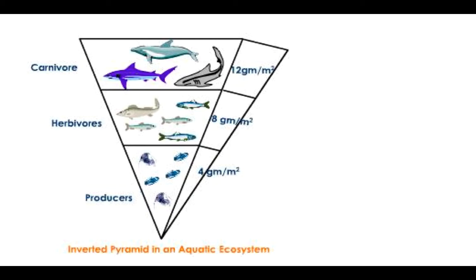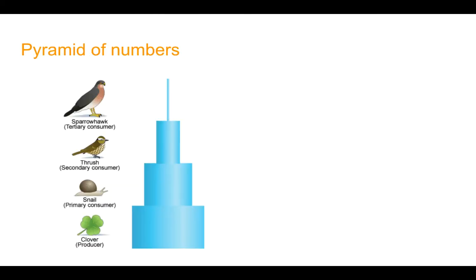What happens is that on land, the producers have a longer lifespan in comparison to aquatic. In aquatic, they actually don't have a very long lifespan, so they die right away. But in order to make up for that short lifespan, aquatic producers reproduce at a much higher rate. And so therefore, they can still maintain consumption. But we typically will refer to the regular pyramid for biomass, not the aquatic inverted system.